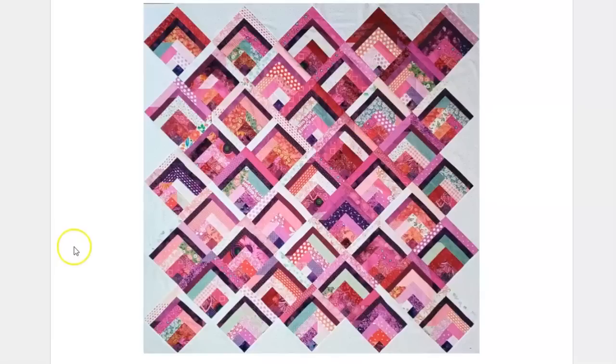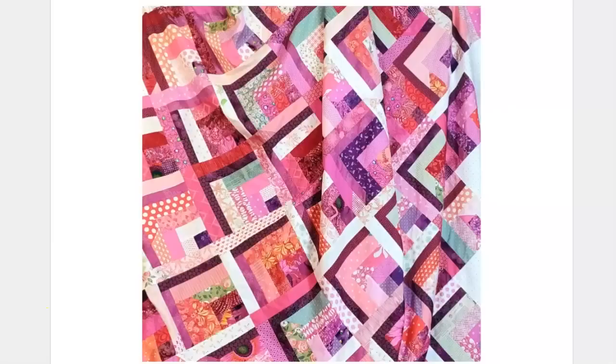So let me just show you the other picture I have of this quilt. You saw the quilt draped behind me in the intro, and I just took a close-up picture because I thought it would be fun to look at. And I just love how all these blocks work together and all these different prints. Oh, this is really a favorite of mine. I can't wait to get this pattern finished. I'm working on it. It's quite the project. This is a lot of instruction that I want to make sure is clear and concise. So once it's ready, I'll let you know.